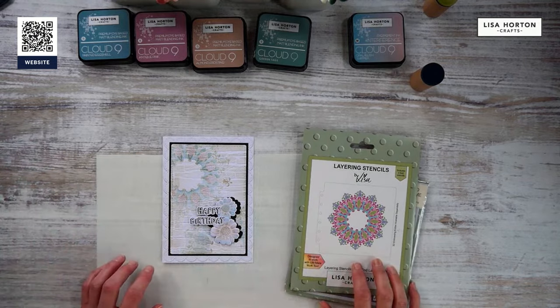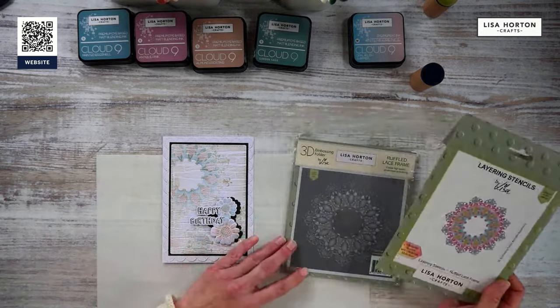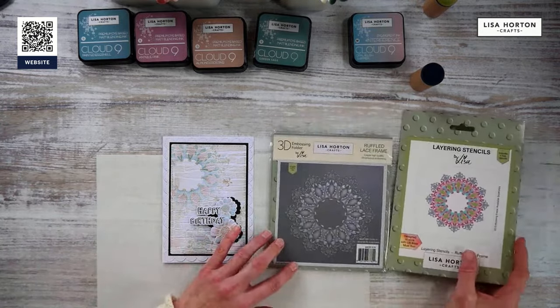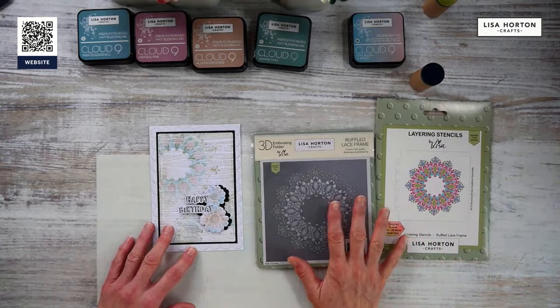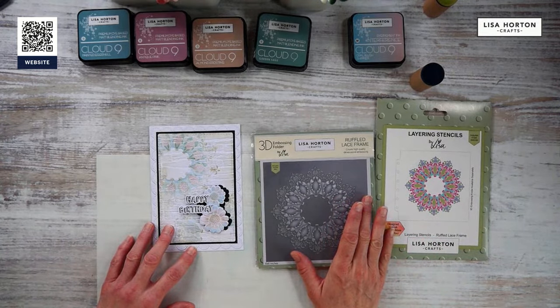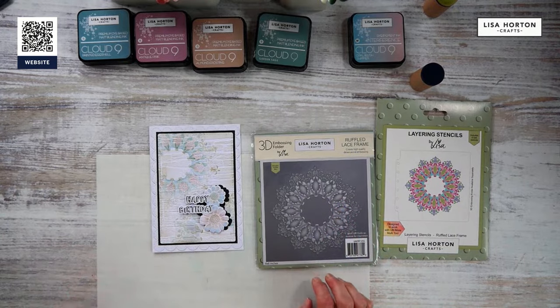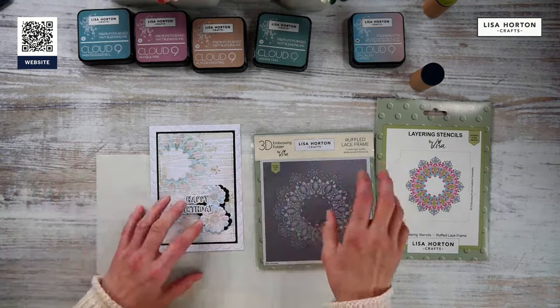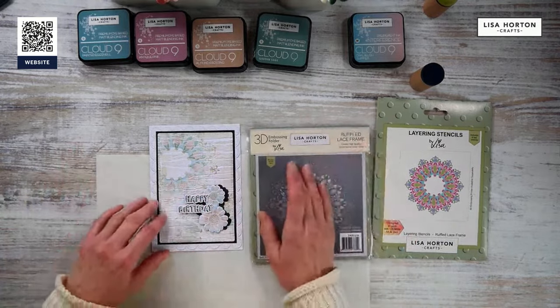Okay. Right, well, I think today, as I said, I'll be using the Ruffled Lace Frame. I'll be mainly using these stencils, and I won't be embossing it, but I can show you how to line it up with the embossing folder, if you like, before I go ahead and carry on with the rest of the demo.